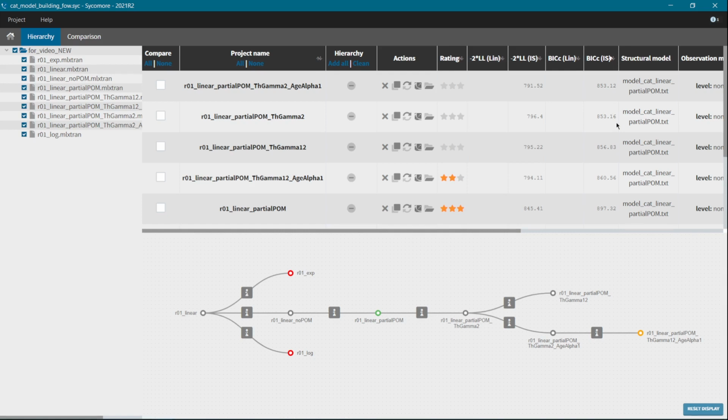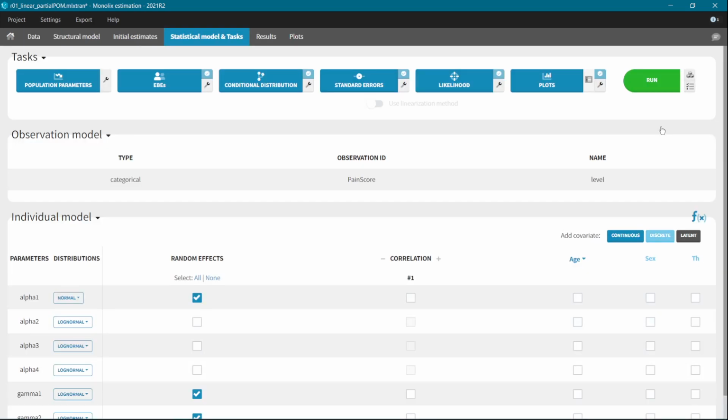But treatment on both gamma parameters gives a worse value of the BIC. I showed you here a stepwise approach to build a covariate model, but you could also run the automatic covariate model building that you can find here in the button Run. Check the dedicated feature of the week video if you don't know how it works.